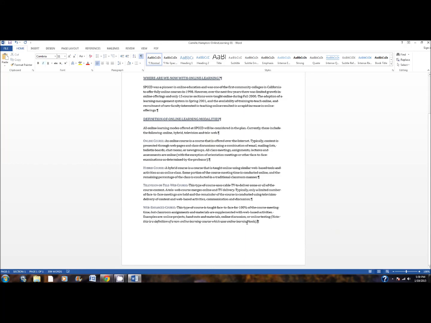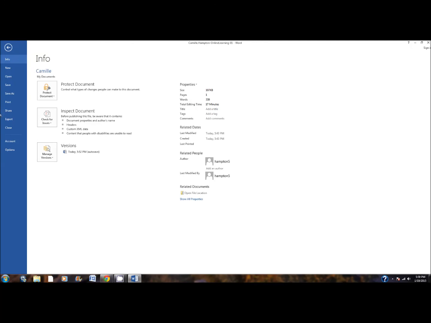It's kind of sideways. The last thing we need to do before we save is to add some document properties. So document properties allow you to tell the computer some things about the document, so if ever you have to search for it, you can find it. So we're going to go to Backstage View, and to get there we click on the File tab at the top, and it brings up all of the different details about our document. It says to click the Info button if it's not already. That's the default, so it should go straight there. And in 12 letter C, it says to click the Properties button and go to Show Document Panel.